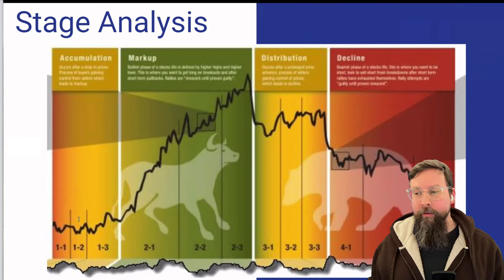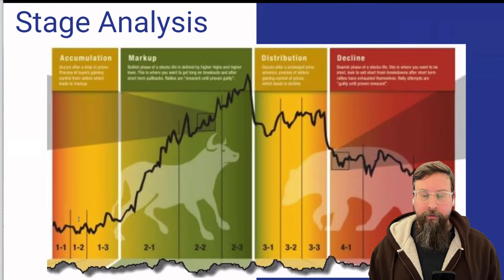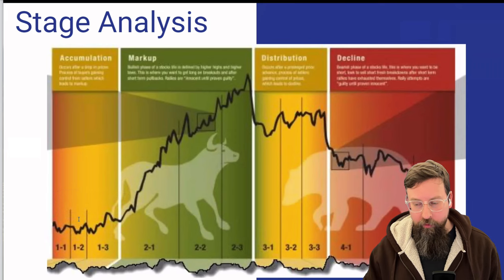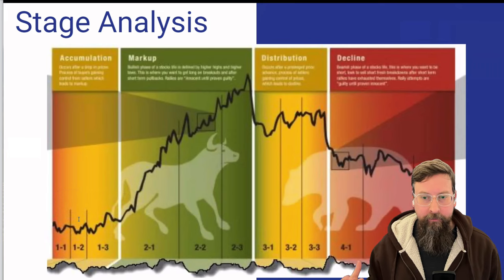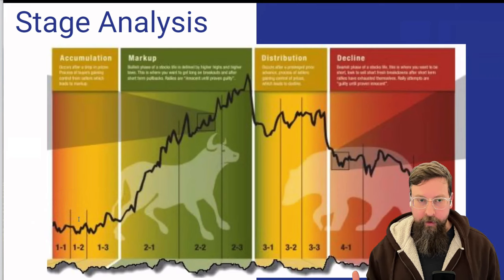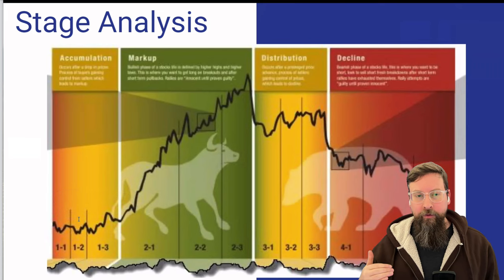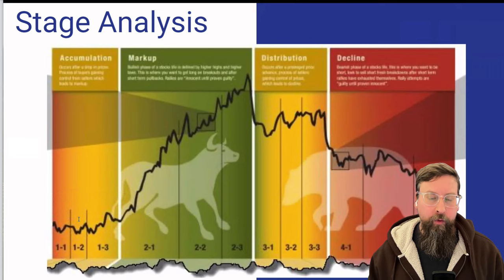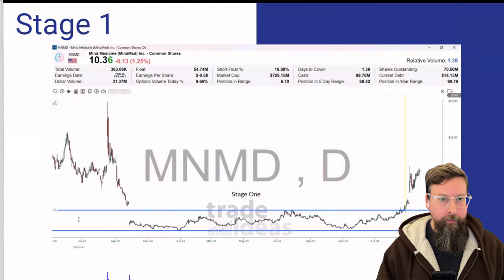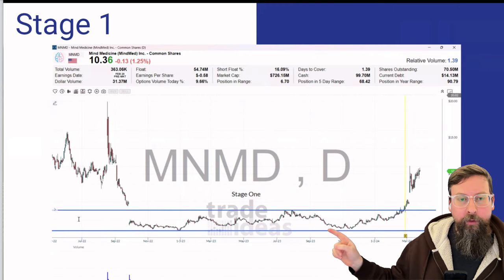In the accumulation phase, you can see this sideways type action in which a stock has either stopped going down or is just basing sideways for a period of time. This is generally due to either digestion or boredom. Digestion essentially means it's had a great run-up or a great crash — some sort of dramatic repricing. Now there's a little bit of equilibrium where buyers think it's a fair price and they're buying down here, but they're not willing to chase the price upward. This is a place where value investors will generally start to take part. I've highlighted here on this stock MindMed, which we talked about on the podcast a few times.